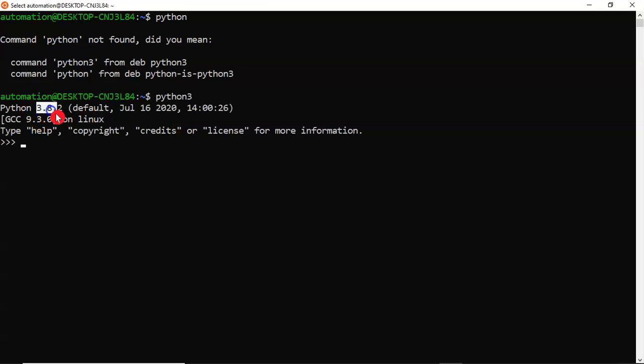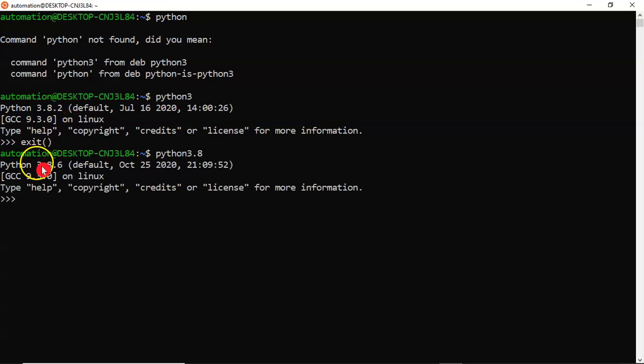We entered into the Python 3.8.2 shell, but we need Python 3.8.6. For that, on my operating system, we installed Python 3.8. Now see the result. Now we are in the Python 3.8.6 shell. Here also you can practice. This shell is on Ubuntu OS. Now let me define some variables. Let's say x equals 5, y equals 8. Then you can print those variable values using print. Be clear, Python shell is useful to execute your code line by line immediately.